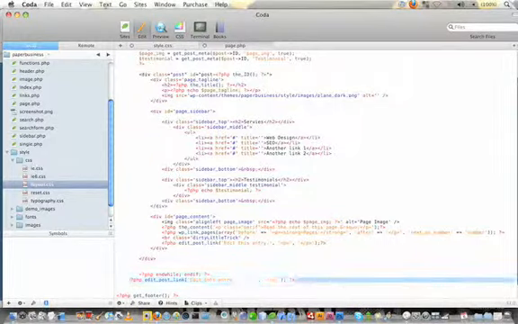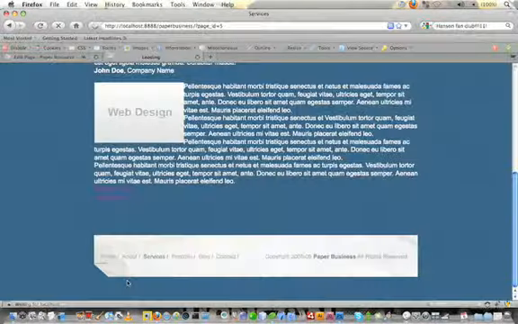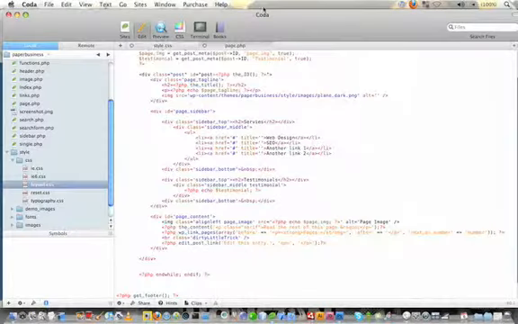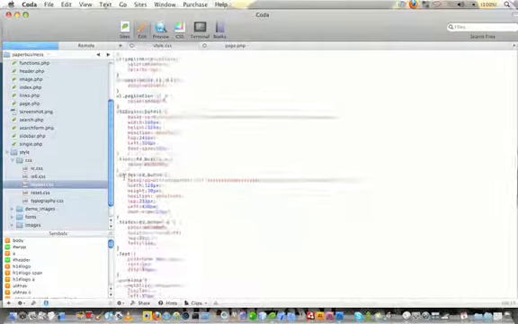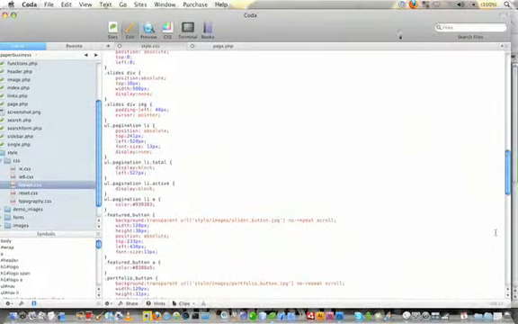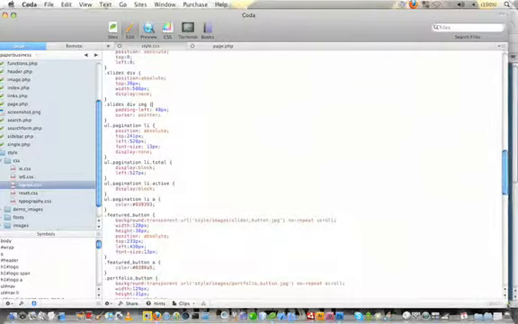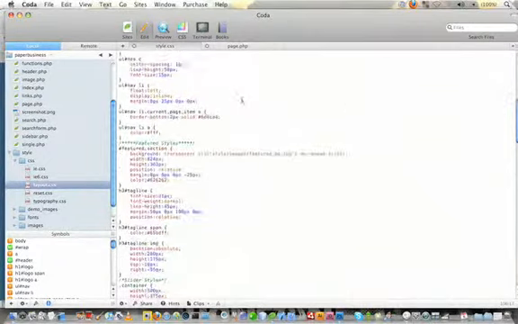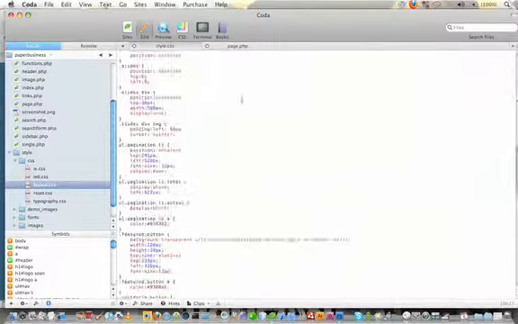Just get rid of that one. Okay, there we go. So let's move on to the CSS now, guys. I'm not going to take a whole lot of time on this. I think a lot of you understand the basics of CSS. So I'll take it slow, but I'm not going to explain every tiny little thing, just the important ones.